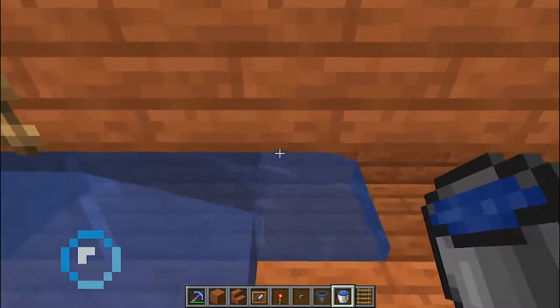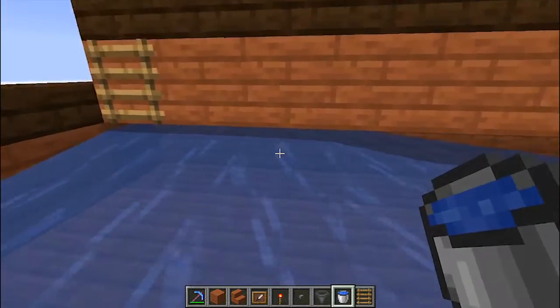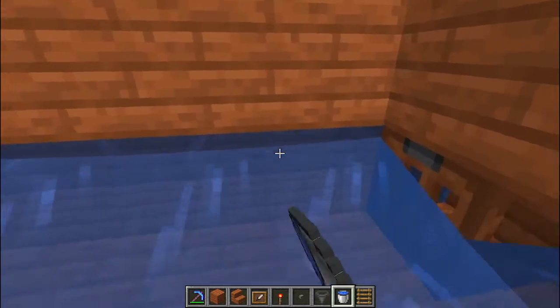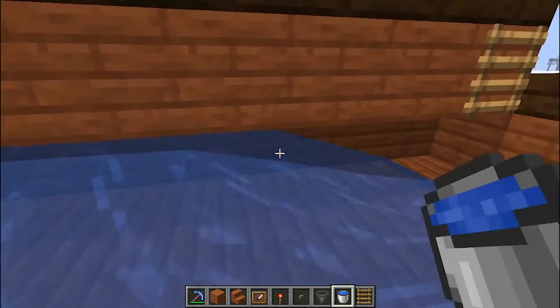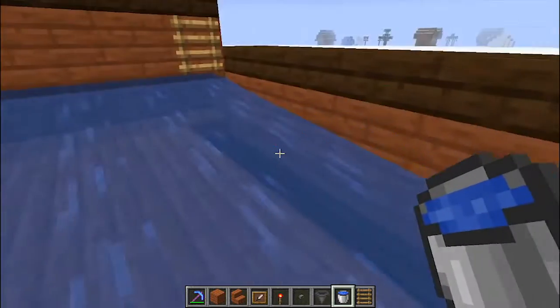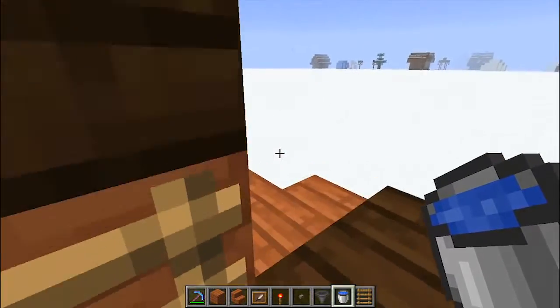Then put one bucket of water there and one there, which creates an infinite water source in the middle, and you can keep picking that up and placing it to come all the way down to the end with water. And then we're gonna fill this in with water too, just skip over the trapdoor spot. And that should be ready to go.